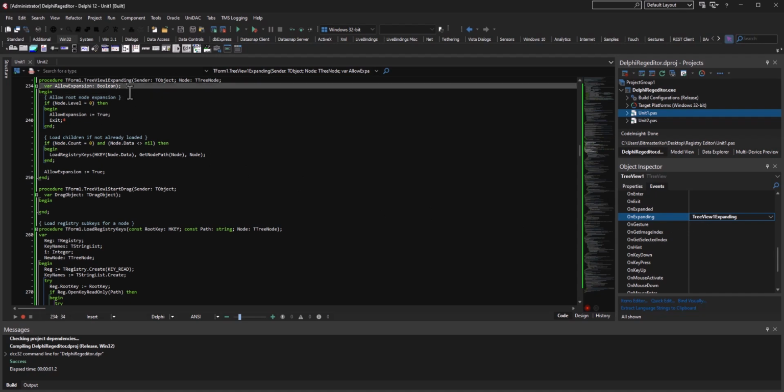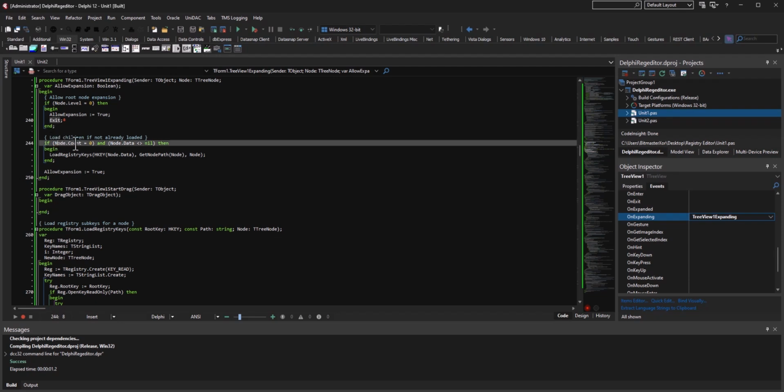What we have is we're going to first ensure that we allow the root node expansion. So if node level is 0, then obviously AllowExpansion needs to be set to true, and we're going to exit.